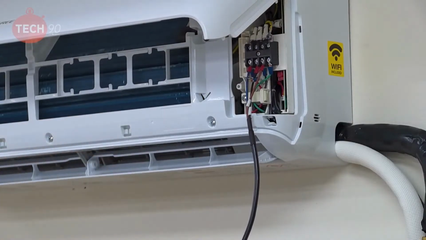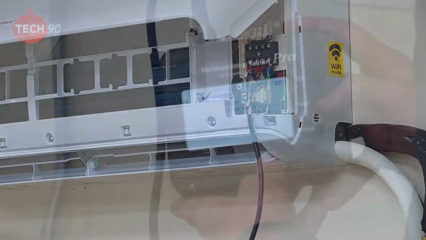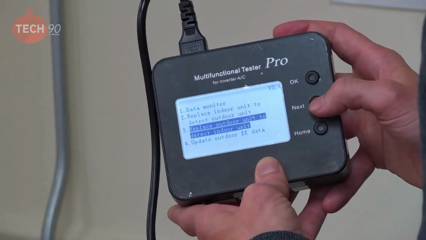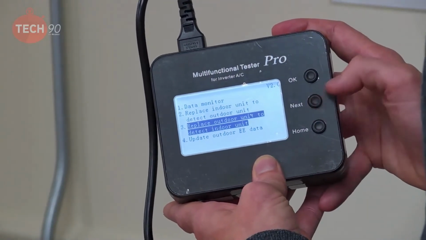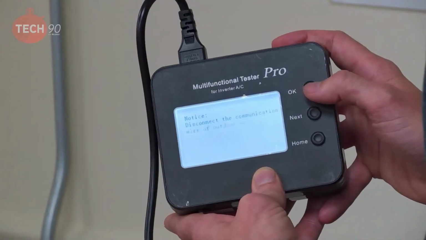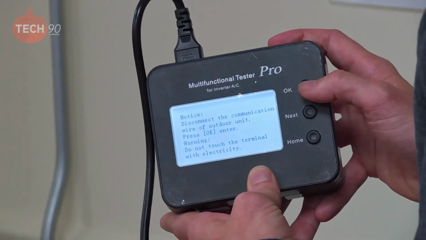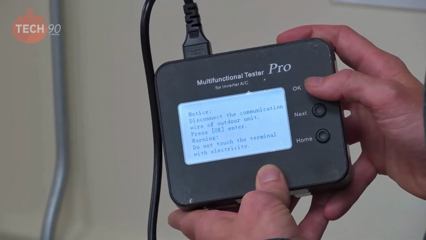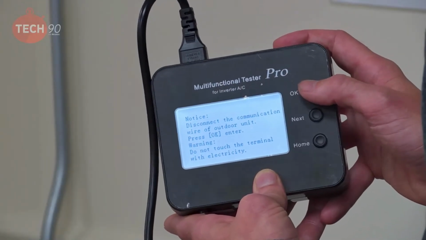All right, so now that we have that connected, we're going to turn on power to the unit. So we're going to go to option number 3, which is replace outdoor unit to detect indoor unit. We press OK, and press OK again. It's making sure that we disconnected the communication to the indoor unit, which we did.